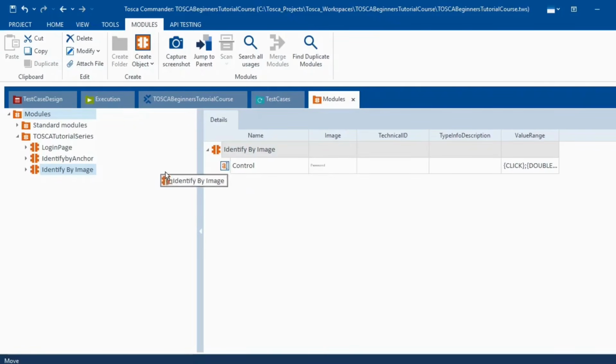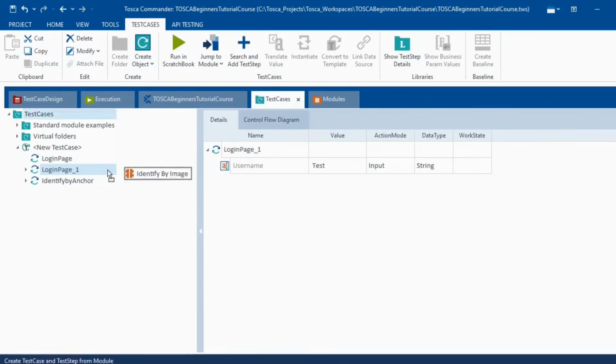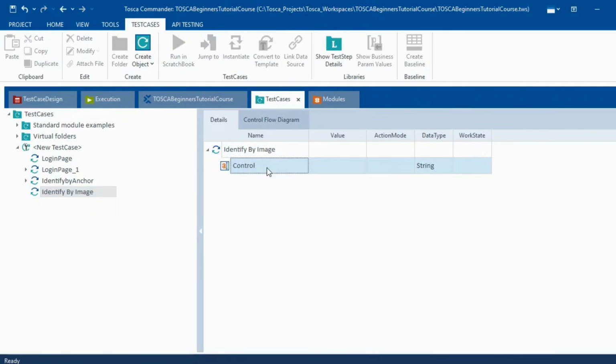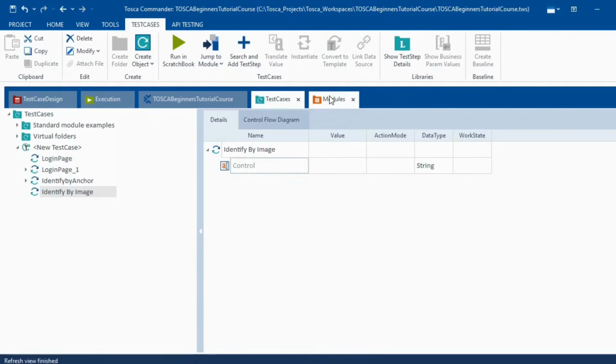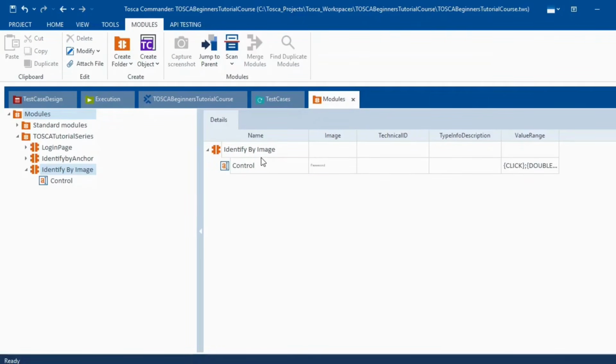Now let's see this in action. Let me drag and drop this to the test case, and since this was a password, I can rename this to password.